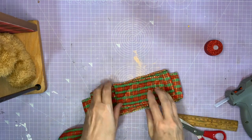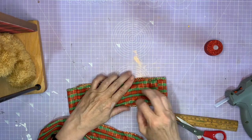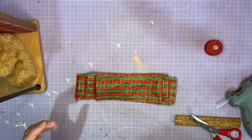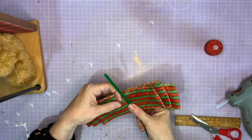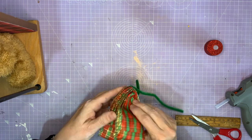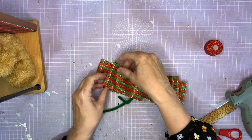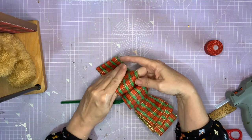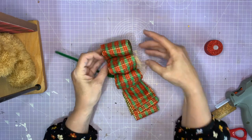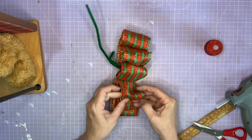Chop this off at over the halfway mark, and then what I like to do is turn this one back because the end is hidden right inside the bow. Don't worry about being superbly accurate — just enjoy what it is you're making, it's much more fun that way. I'm just going to find the halfway mark. I don't want to do this too tightly, and then you've got this. Now it's time to do some floofing — we floof all three loops. It looks so effective when you do this and it's so easy. You will need wired ribbon — this won't work if you don't use wired ribbon.